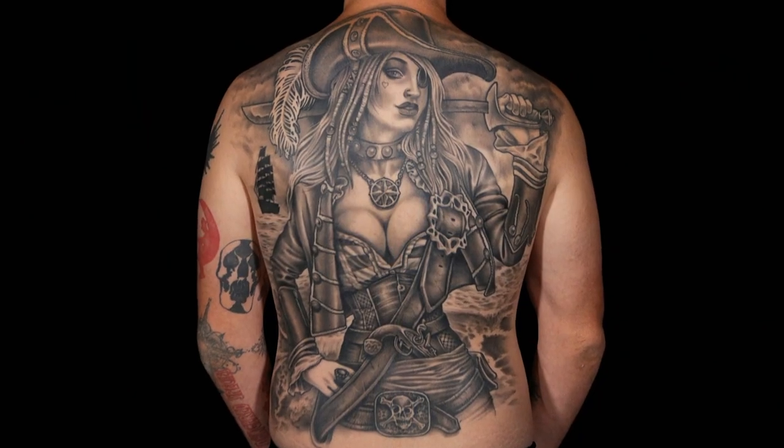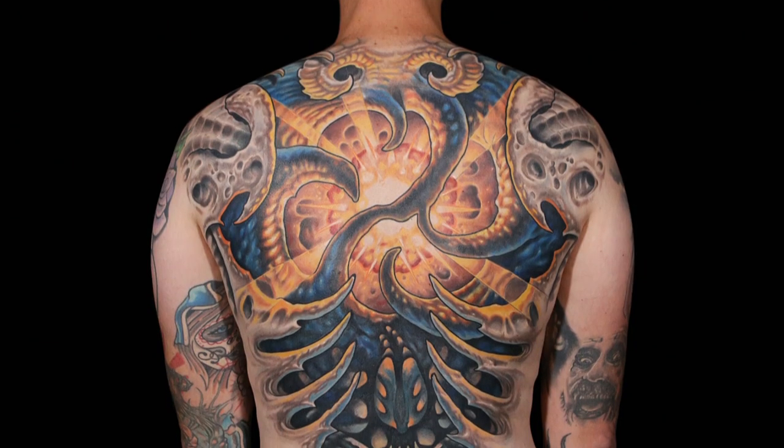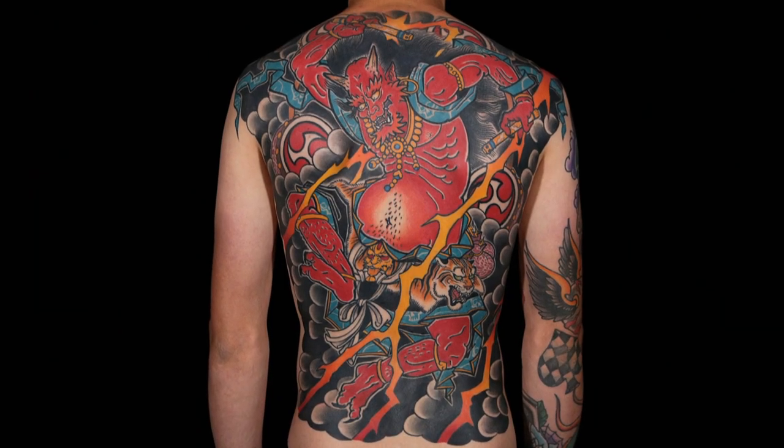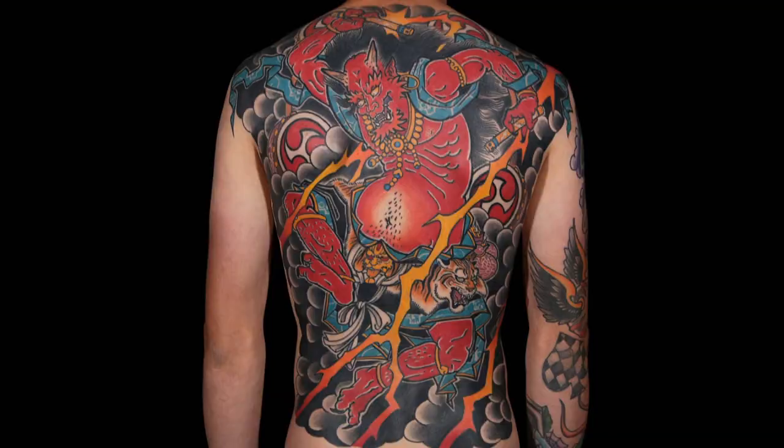Jason has certain areas that get tonal. I also see some areas in Danny's tattoo where the top really goes hard, and the bottom doesn't quite keep up — we have those ridges in the top, and then the bottom is a different texture. But Danny nails biomech. The background of Laura's doesn't really keep up with the foreground. We had a tough call with the seven tattoos from the coaches, and I think we have another tough call with these three back pieces.